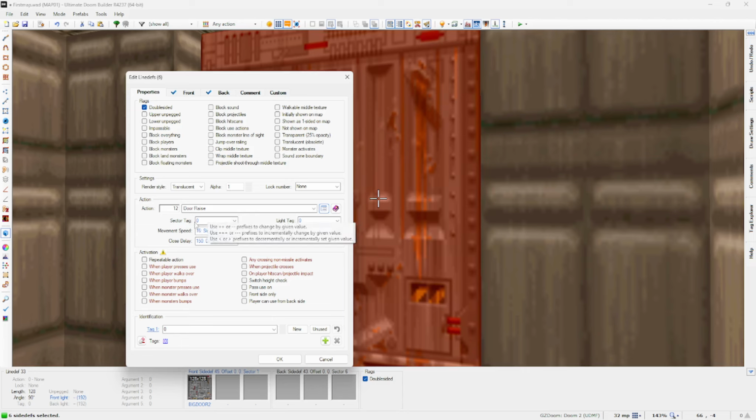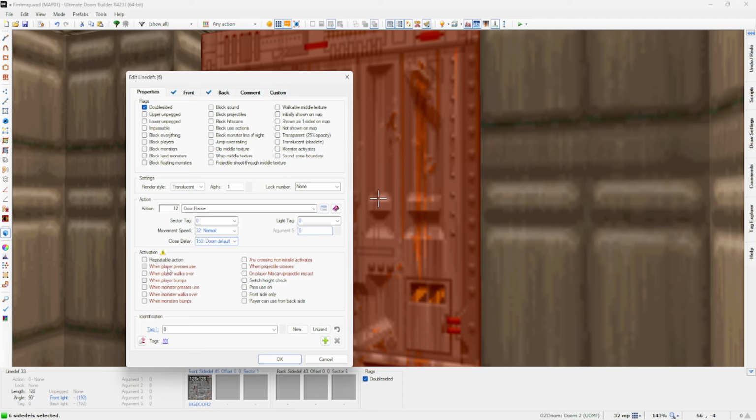If sector tag is 0 on a door in UDMF, it will assume that the sector behind the line def that you've tagged, this is where those flipped line defs come into play as well, is the door that you want to open. So it's going to assume that that sector behind this door here is the door. Going to change the movement speed to normal, and close delay is Doom default. You can make it take forever or never if you want to in here.